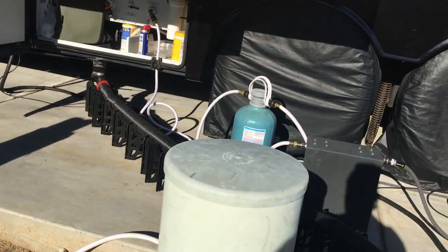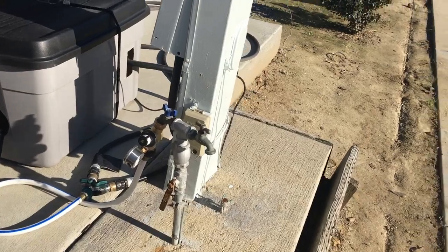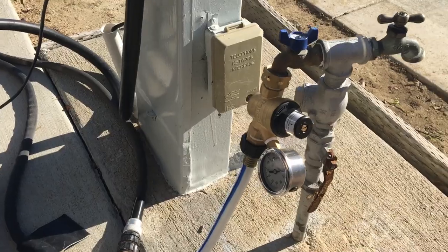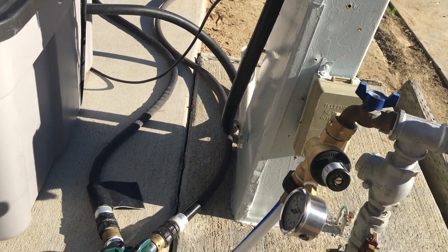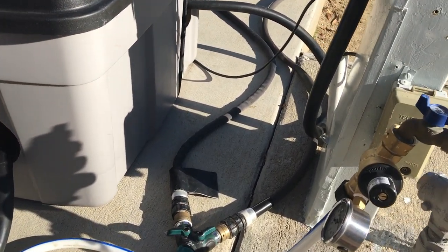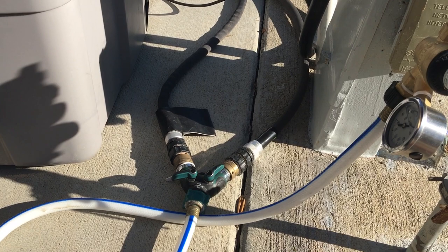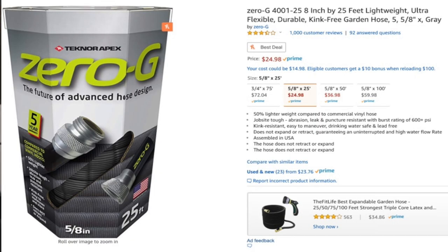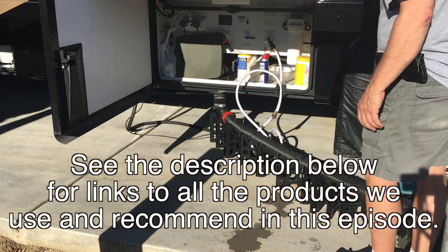You can see that, as I described, I have a fancy adjustable water pressure meter here that I adjust to the proper 40 PSI. Then I go through a Y connector because I have a flush system for my black tank. And I've standardized on all Zero G hoses because they're just awesome. This is what we're flushing, this on-the-go water softener here.